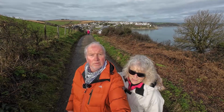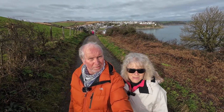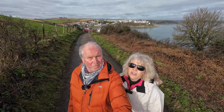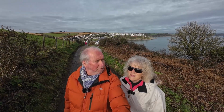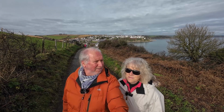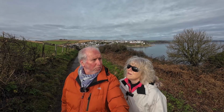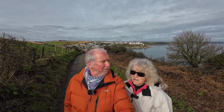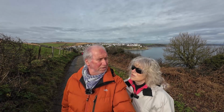So we've just got past the houses that we talked about, and this is the lovely, lovely view that you get out behind us. It's absolutely gorgeous. As Roger said, it's only a couple of 100 yards through the houses as well. And considering it's beginning of February, it's actually not a bad day. It was meant to be really horrible today as well, wasn't it? Yeah, it was. No, it's actually a lot better than we thought it was going to be. Yeah, it is. Very nice at the moment, and it's quite warm as well, actually. It's not too cold, is it?